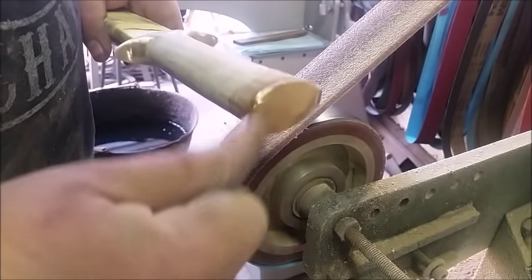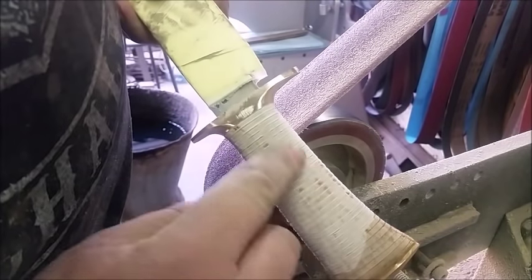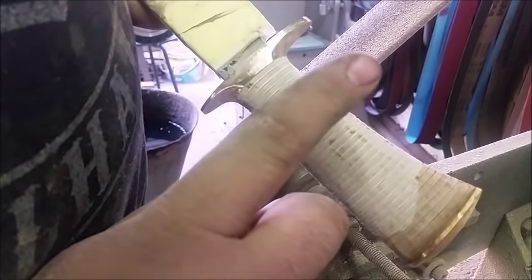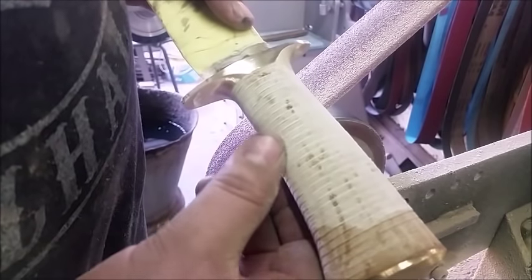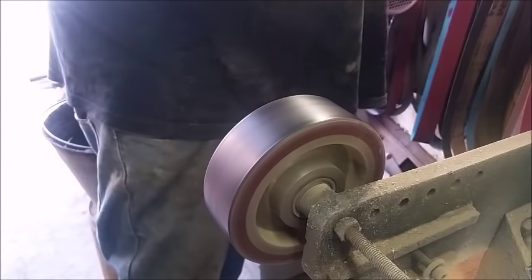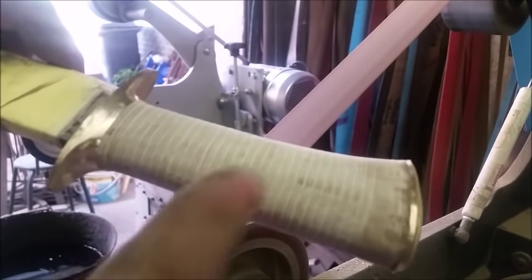Everything's been pre-shaped and now we're ready for the final polishing. But if you look here on the handle, you can see burn marks from the belt being slightly blunt. There's a way to avoid this — I'm going to put a fresh 180-grit on and smooth it over, and then we're going to do my secret maneuver which will make your life much easier. There's minimal burning but it'll go away.